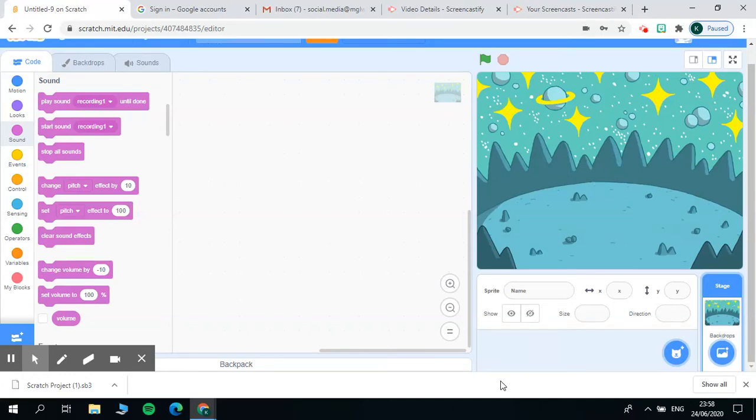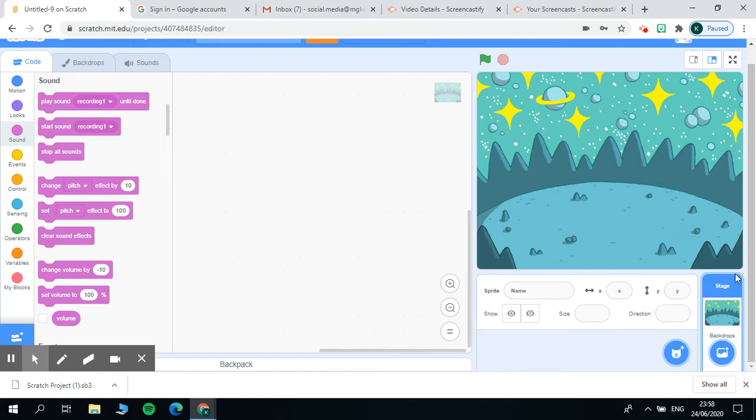Today I thought we'd start in Scratch using sound and backdrops to help us tell a story. And I've decided that because I've been busy rewatching Star Wars during lockdown, I would set my story in space. But you can set yours in anything, as you can find a number of themed backgrounds for it. So as you can see, I've already got part of my background set up here, but I'm going to need more than one if I'm going to tell a story.